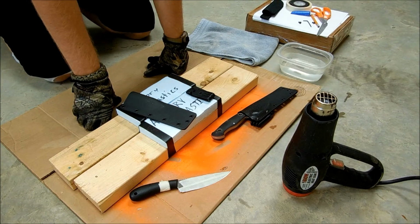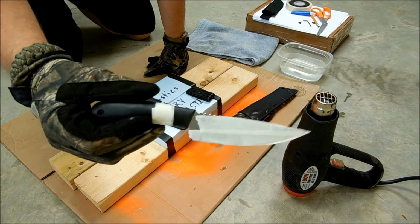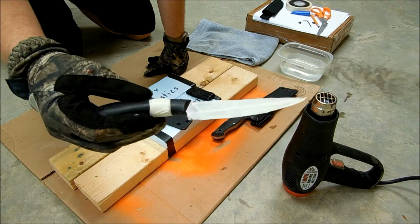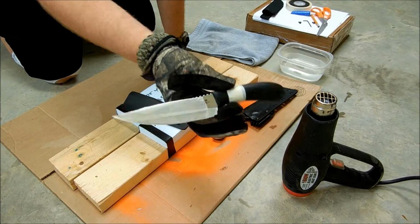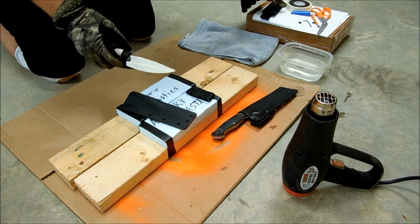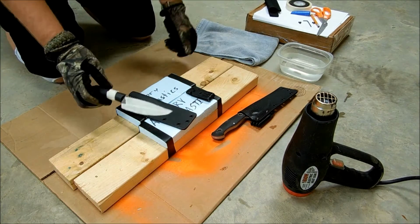What I'm going to be using in this video is my brother's, the 5th Z's, a Roach Belly Cold Steel. I'm going to be making a Kydex sheath for this knife because the one they had, I'm just not really a big fan of, and this is going to be a whole lot better.